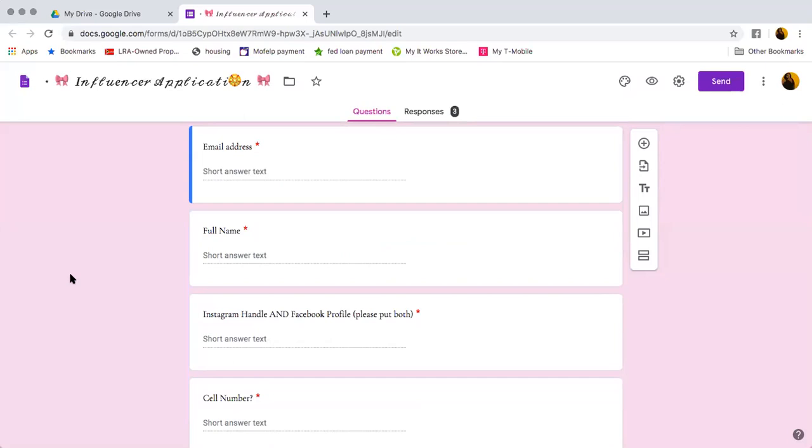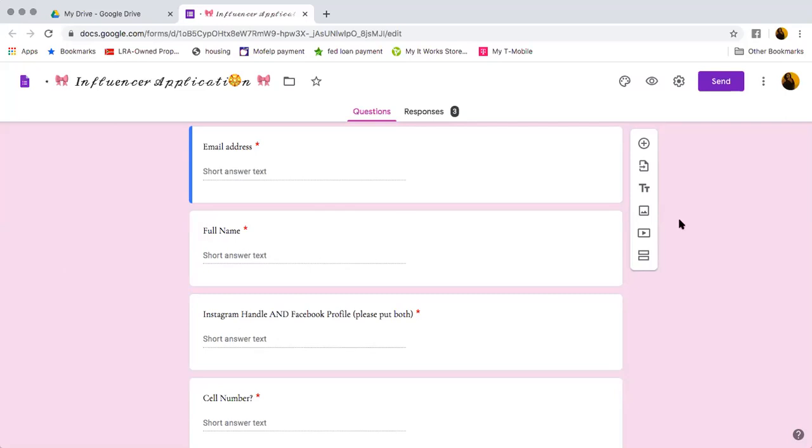So first things first, you do need their email address. You need their full name, because some people that you connect with on Facebook, their Facebook name is not their government name. You don't want to call and be like, hey, is this all about the Benjamins? And that's really not his or her name. So we want to make sure that we're not doing that.